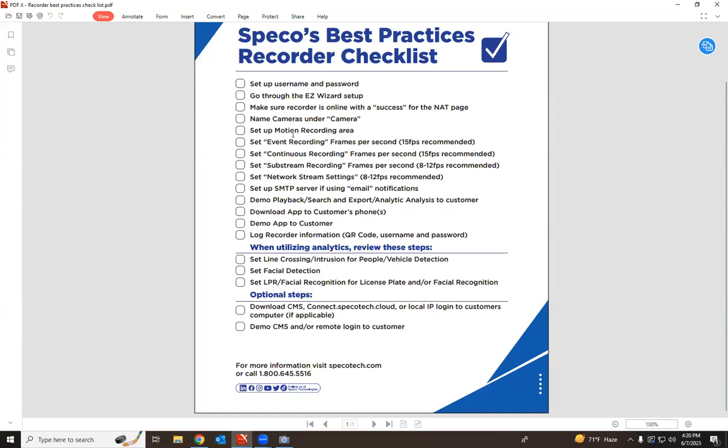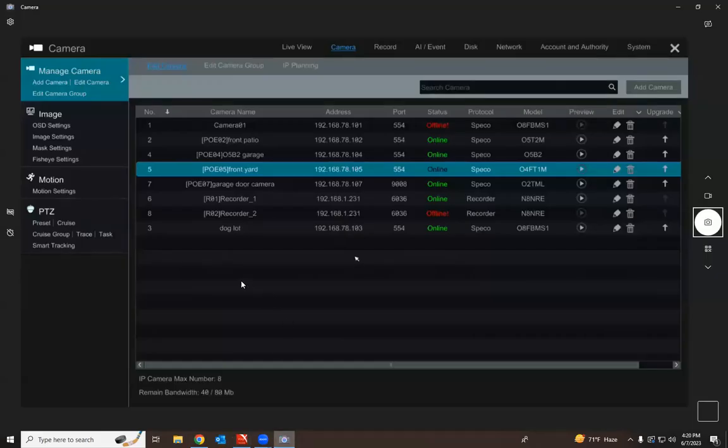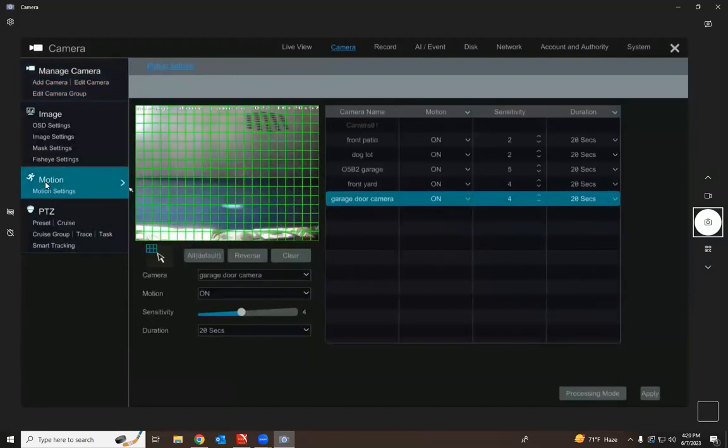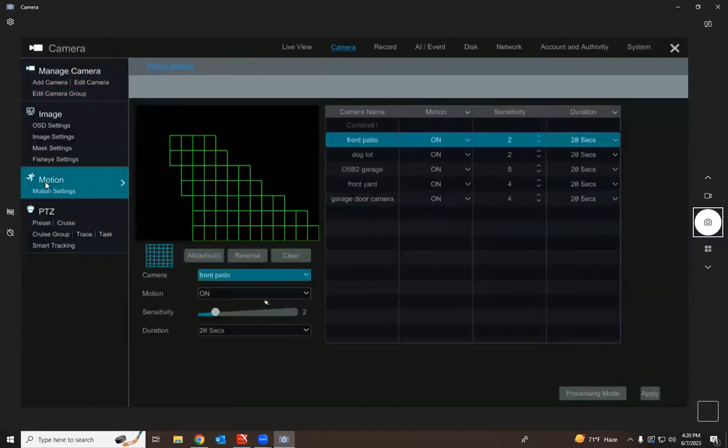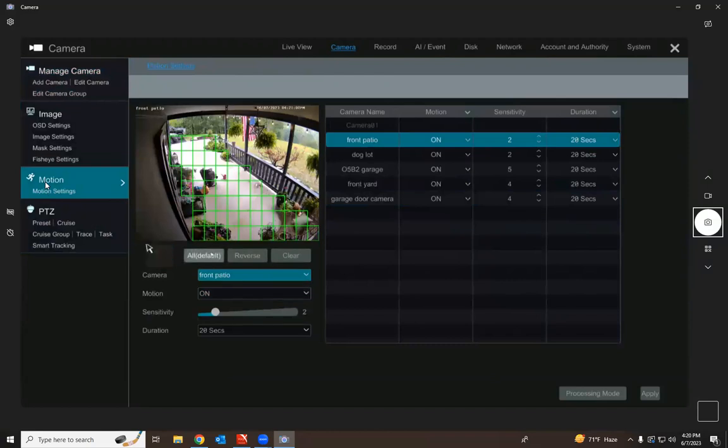So we talked about motion in our different layers of recording. Under that same camera tab, if I come here to motion, you're going to see that when I select a camera, I've got certain motion areas in here. If I were just by all default, this is going to be my motion area. For a motion event to occur, all that I need is pixel change on the screen. So that can be a fly going across it very close to the screen. It can be a dog, a squirrel, it can be wind blowing.